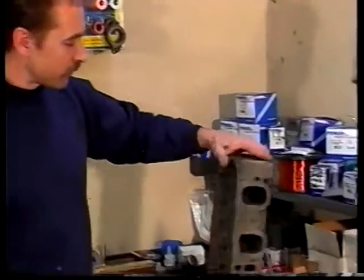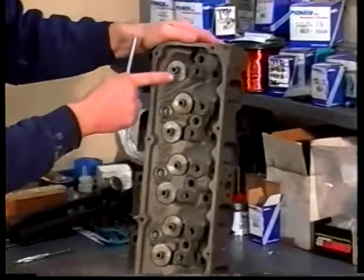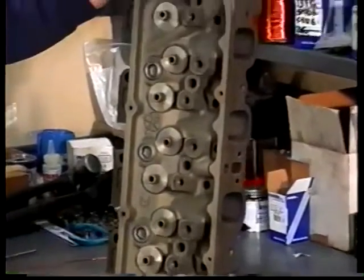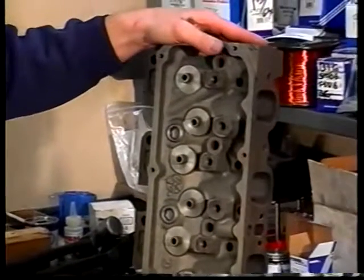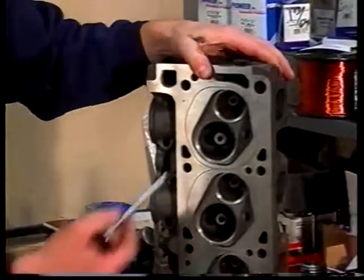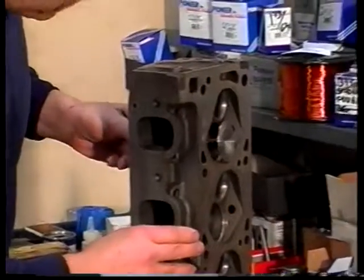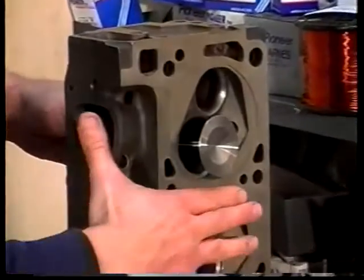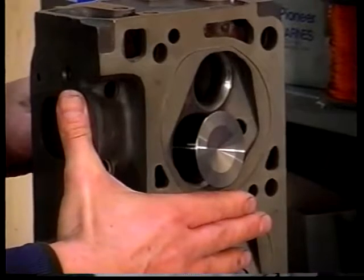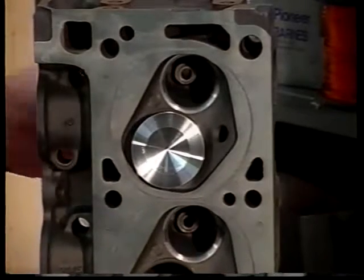The thing that's nice about a Cleveland cylinder head is, as you notice, on most cylinder heads the valves are straight in line. But here, they're kind of zigzagged. That's basically for airflow purposes. This head was very ahead of its time, and Ford had high performance horsepower in mind when they designed it. By canting the valve, when the valve opens, it actually goes towards the center of the cylinder. If my hand is the cylinder, it creates clearance there which lets it breathe. The farther the valve is away from the cylinder, the deeper breath it's allowed to take. And the deeper breath it can take, the more horsepower it's going to make.